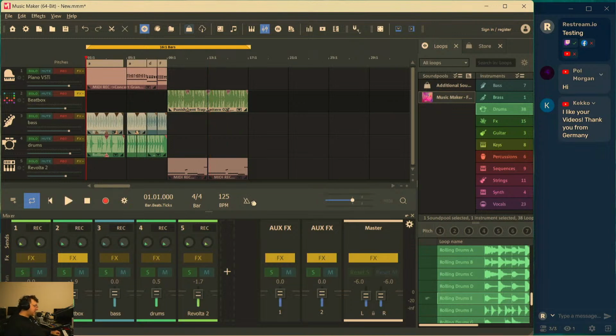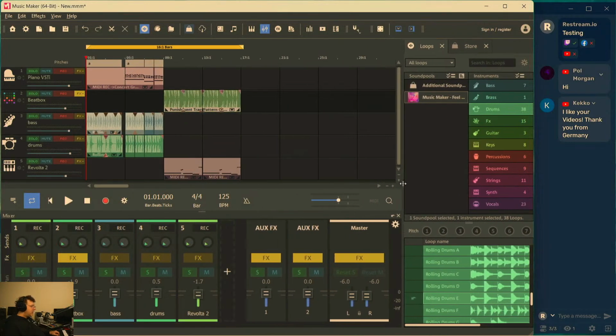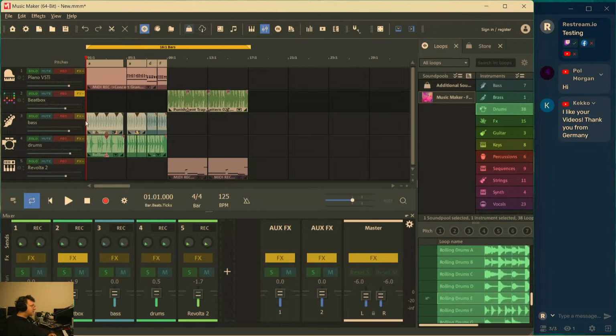All right, it's got some fun stuff. I could see somebody definitely making full tracks with this. It's cool for ideas. I'd like to see what other VSTs it comes with.